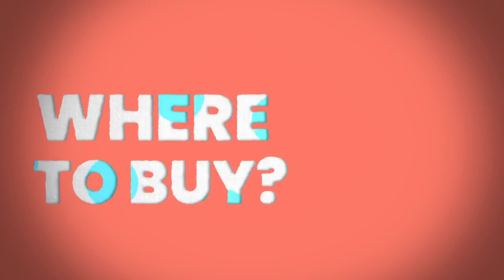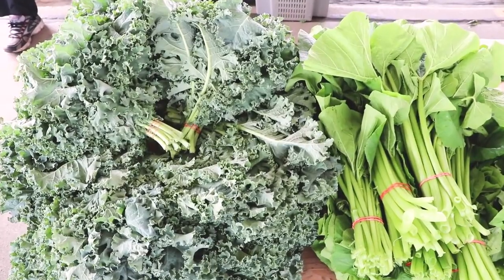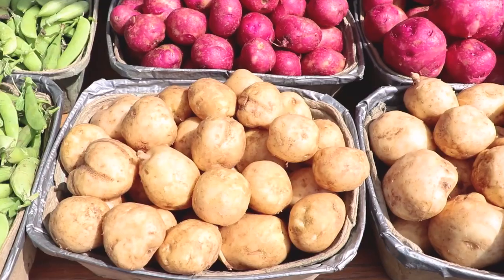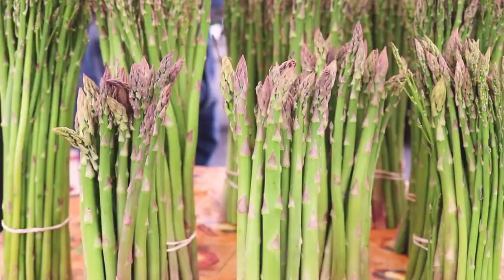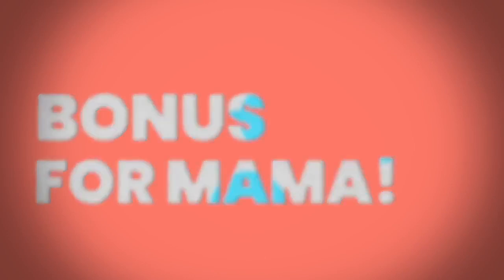Use the most fresh and seasonal ingredients you can — go to the farmers market or your grocery store. The more in season it is, the fresher it is, the more nutrients your child gets. It's also a great way to challenge yourself to eat healthier. You're not going to steam fresh asparagus for your baby and then go through the McDonald's drive-through — you'll want to make a fresh healthy salad or soup. You might as well have some asparagus for dinner too.